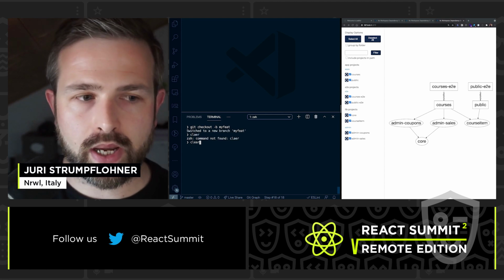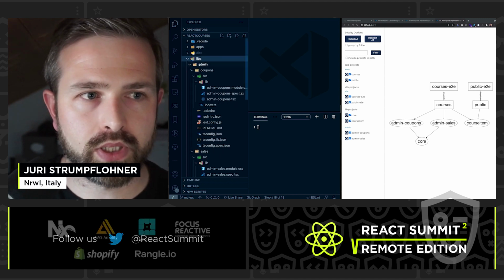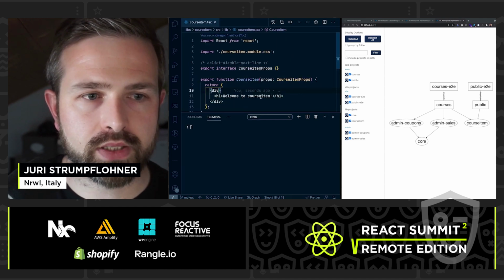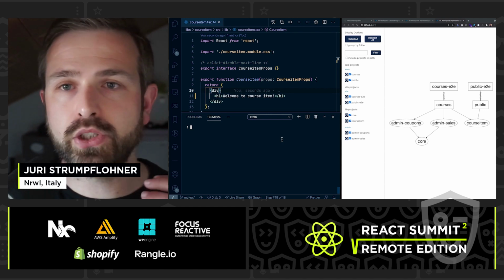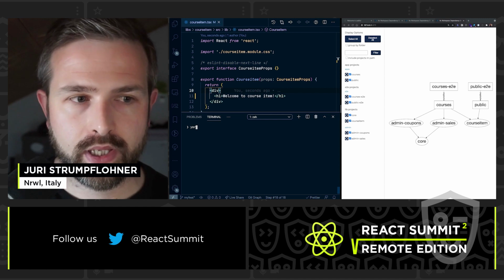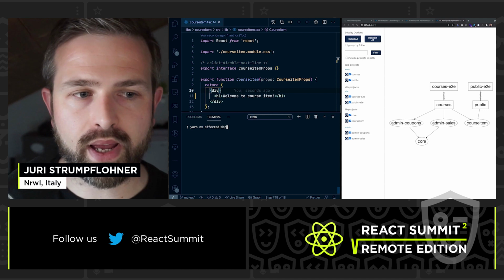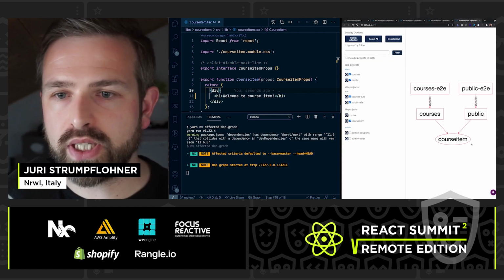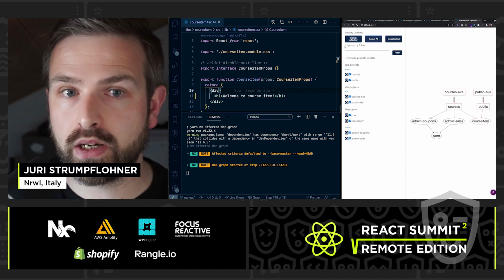Now in here, I'm going to make a change, let's say in the course item library. Let's go here to course item, and let's just say, welcome to course item, like this. So we made a change. Now NX can use the dependency graph to figure out what it needs to retest, relint and rebuild. That can be done by the so-called NX affected commands. We can also apply that to the dep graph. If I say affected dep graph, you can now see a subsection of the graph which would be affected by the commands. We can also see all of them.